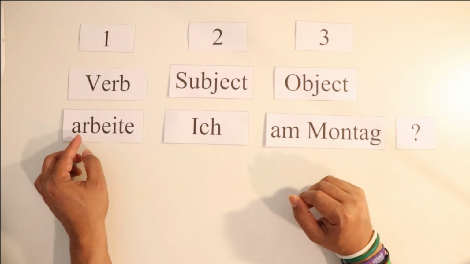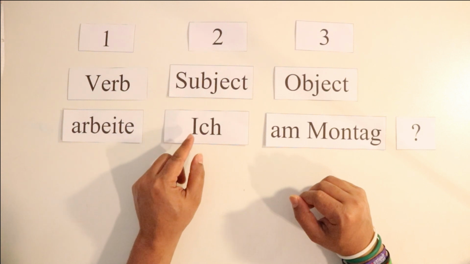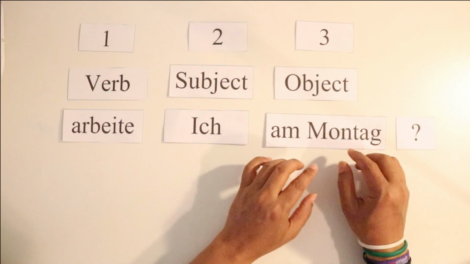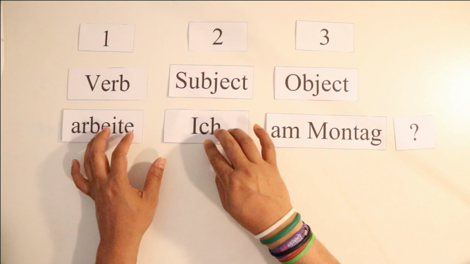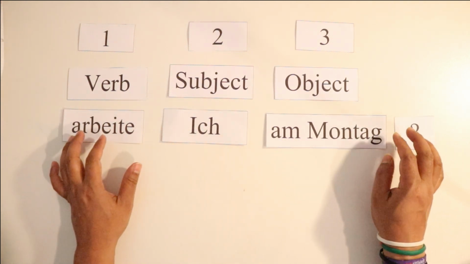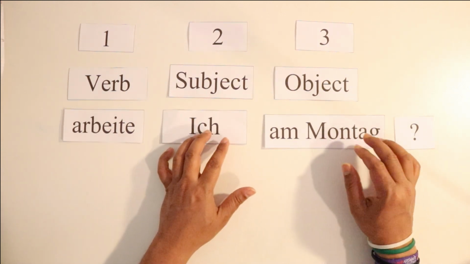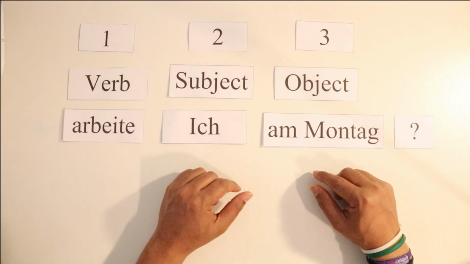As I have already written before, remember that the A will be a capital letter, and obviously the E in German will be a small letter, and am Montag, and then don't forget to give one interrogative sign. So this will be the structure of an interrogative German sentence when we have only one verb, the normal verb, and then one subject and one object.